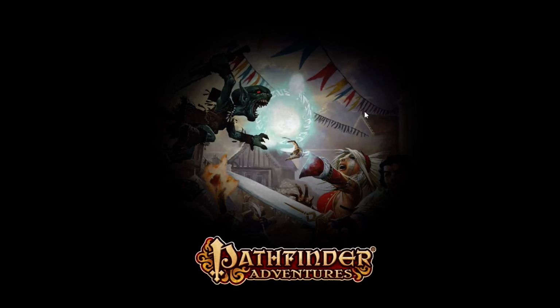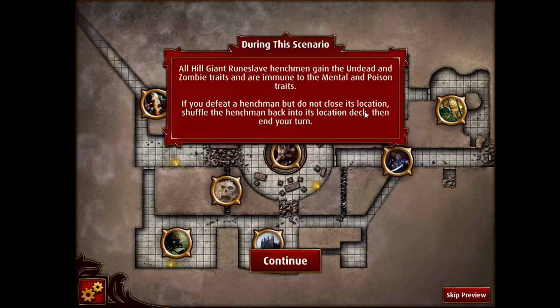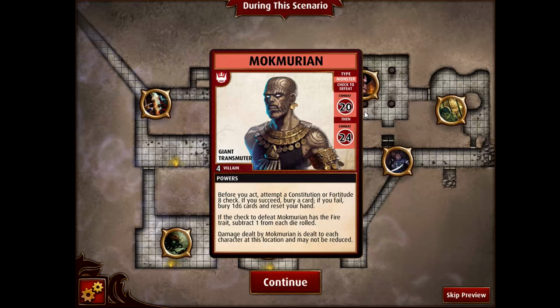So, yeah, it's not too bad of a scenario. There are some really good rewards for it. Some more loot. So we got loot twice throughout this adventure. Here is our villain. He's kind of like a combination of the other villains. There's a combat 20 and a combat 24 check on this one. And on top of that, there's a really nasty before combat check right here.